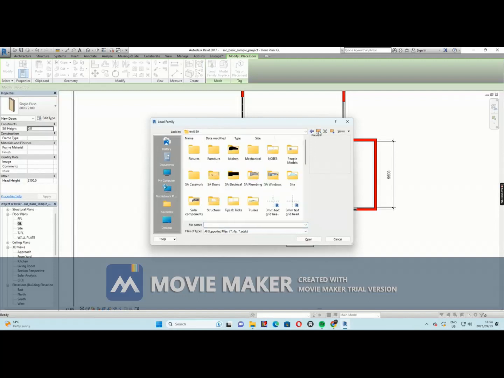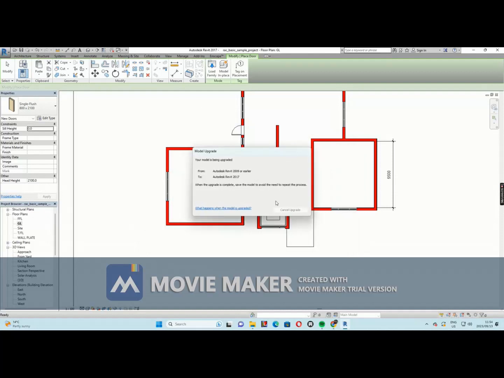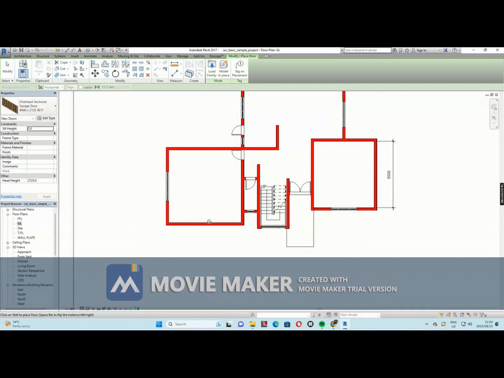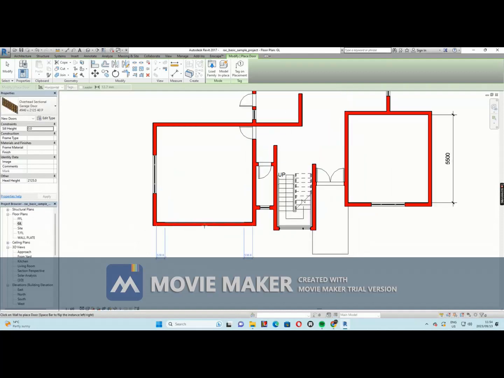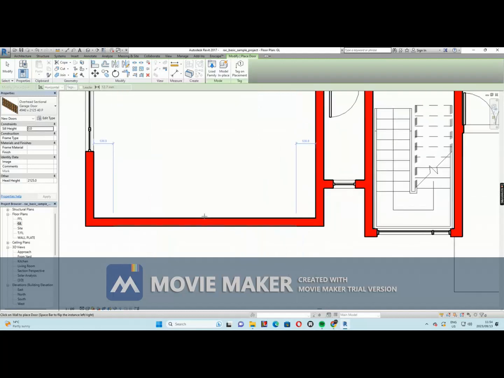Yeah, we got it. Let's choose this one. Then you put it. If you do this, it goes outside. If you do this, it goes inside. Then you see it's 530, 530, meaning to say it's in the middle. Then you click.